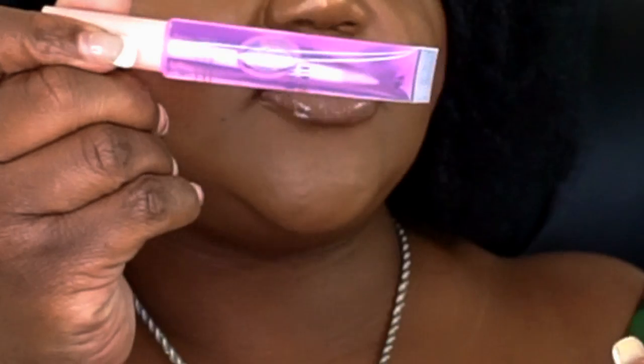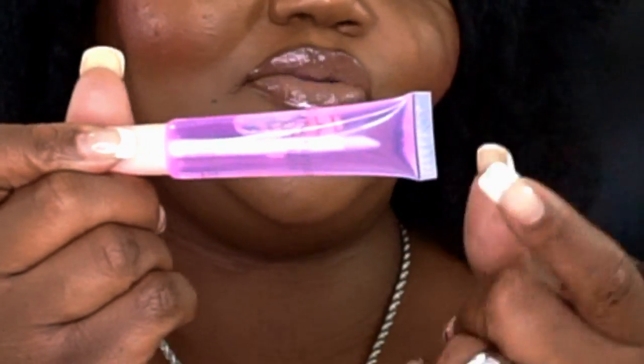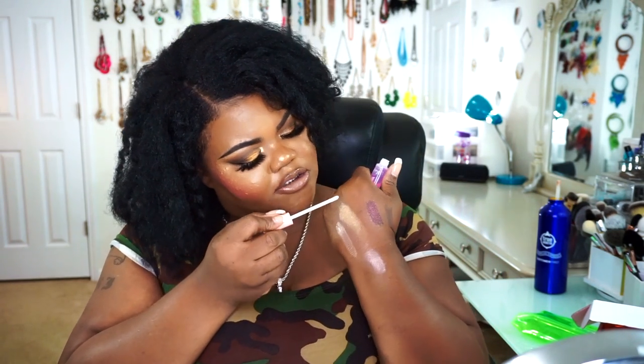Is this a clear gloss? I don't know if I got the shade Yule or is that just what it says? Okay, I'm gonna guess it's a shade Yule. So this is what it looks like coming out the tube. It's a clear tube, like back in the day, your Lip Smackers and stuff that used to come in the tubes. So you have the Doe Foot applicator side. And it comes out. Smells like vanilla, with a little bit of a fake aftertaste. So it smells like fake vanilla. Okay, not a problem. Let's go ahead and swatch it up here.